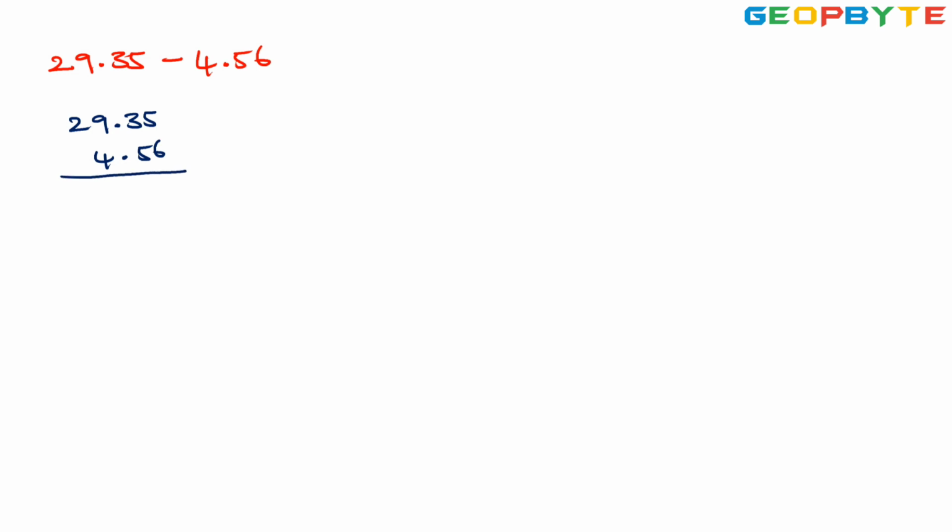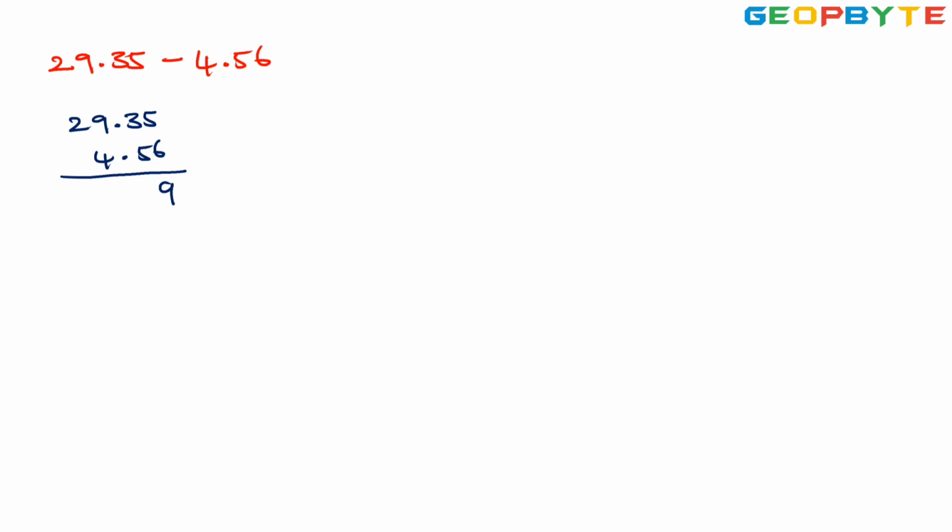Right. So here also we need to perform the subtraction operation from the rightmost digit. So here in the rightmost digit we are having 5 and 6. Now it is not possible to subtract 6 from 5. So what we need to do? We need to take the borrow. So if you are taking the borrow, then what we'll get? We'll get here 15. So 15 minus 6. So what is 15 minus 6? It is nothing but 9.